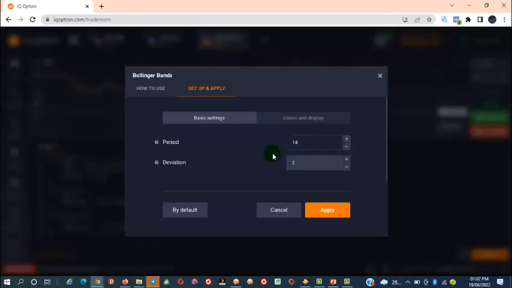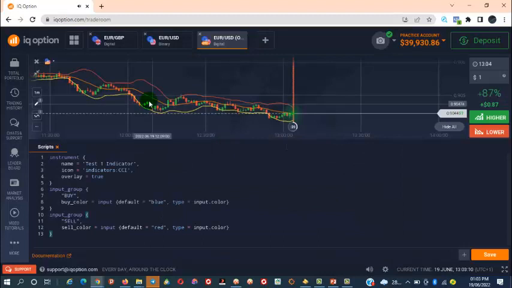So we need to calculate using the exact formula for the Bollinger Band. That formula states that we calculate the simple moving average and give it a standard deviation of 2 to get exactly what the Bollinger Band represents. So this middle line is actually the simple moving average, and what you have here is just the spacing. The spacing is defined by that standard deviation, which is just 2.